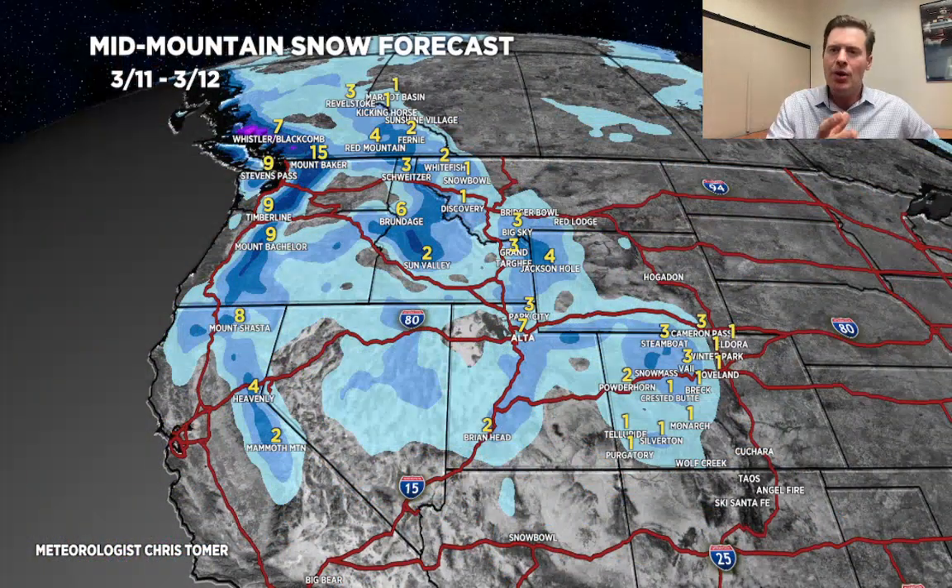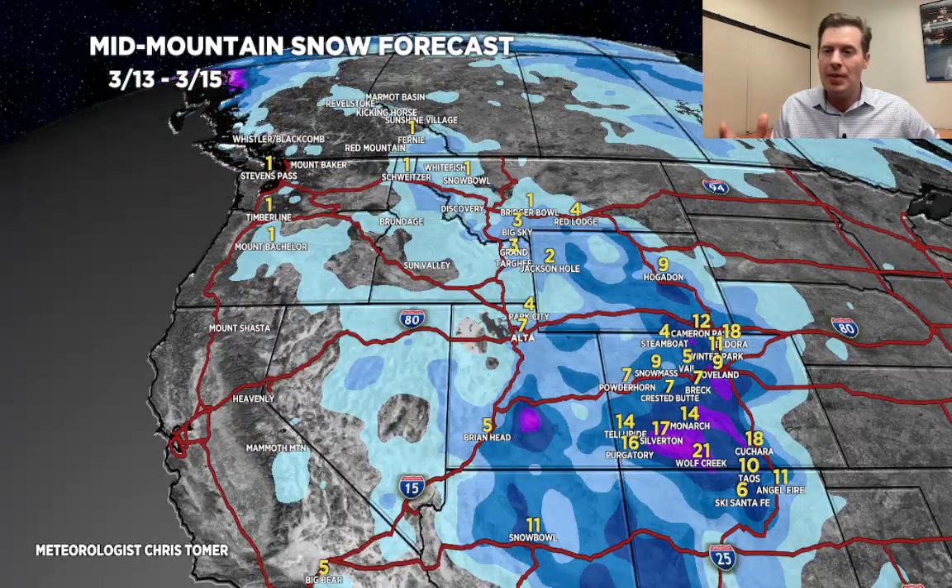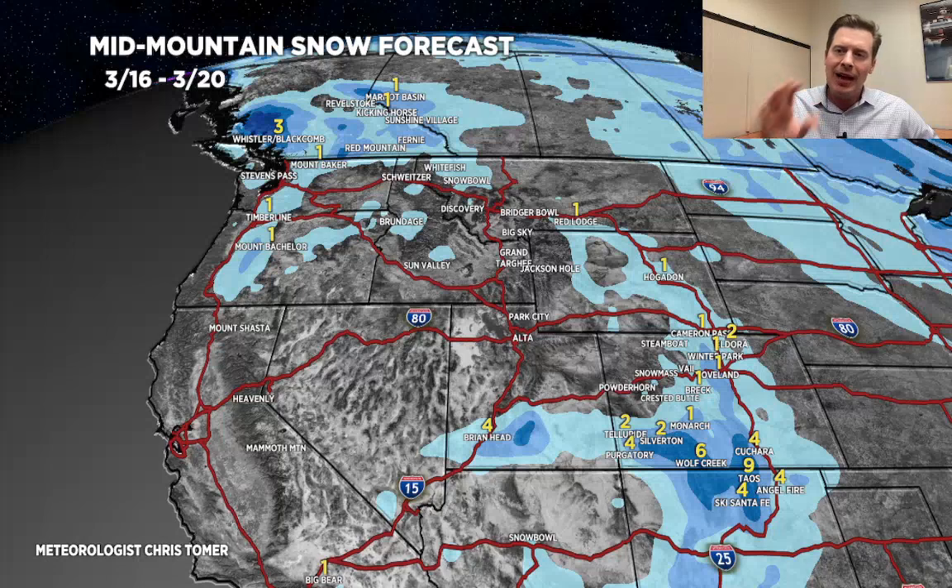By time period: rest of today through tomorrow, light snow accumulation — light to moderate in many places. Numbers starting to tick up in the Tetons and Wasatch, with 1 to 3 inches in parts of Colorado. Pacific Northwest and interior BC also seeing accumulation. Period 2: another 4 to 7 in the Wasatch, another 2 to 4 in the Tetons, and numbers start going up in Colorado and northern New Mexico as that low spins up and reaches maturity. Final period, March 16th through 20th: remainder and leftover snow in Colorado, Utah, southern Utah, and New Mexico. On March 20th, a little snow accumulation begins in the Pacific Northwest and BC.